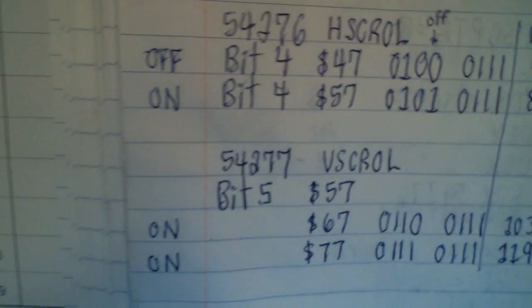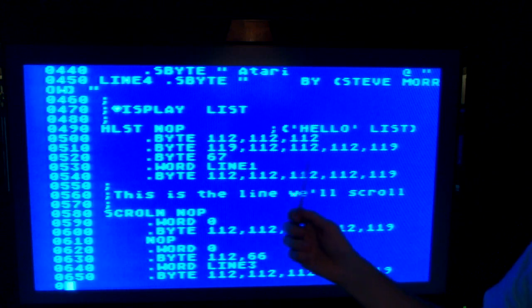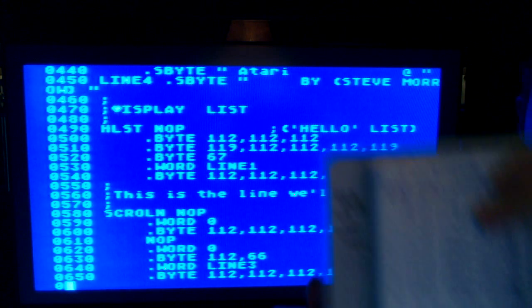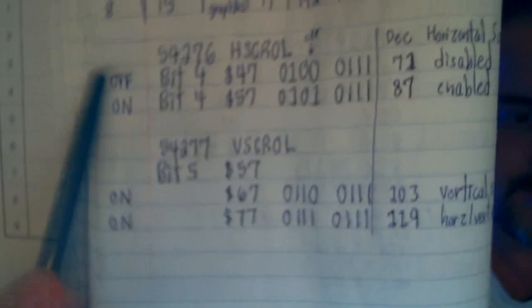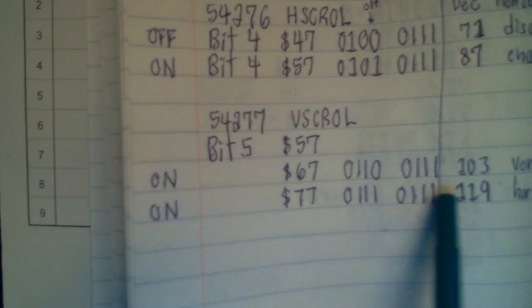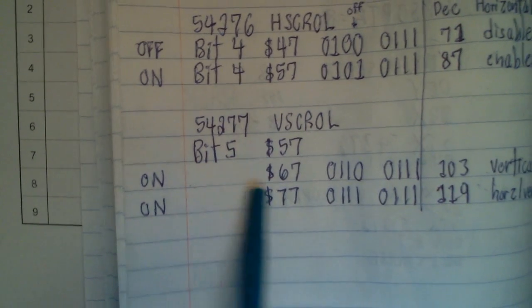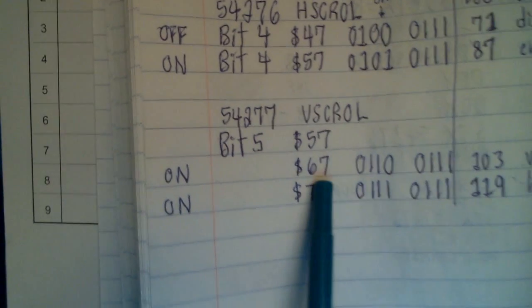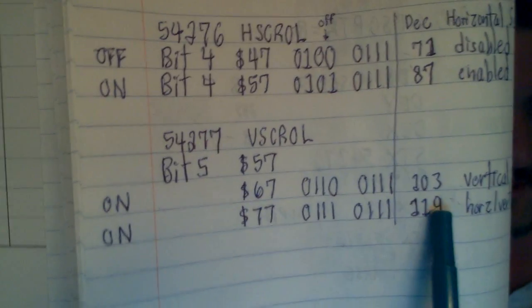Now the reason why I'm showing you this, if you remember here on the screen earlier, to zoom back in here for a second, where I showed you this line here for 119. Let's go back to the book here for a minute. My trusty pen near here. Okay. Right here it says 119. There. Okay, so that means that the bit is being set on for the vertical scroll position. So as long as you have that bit set to 1 there instead of the 0 above it, it's going to activate the vertical scroll.